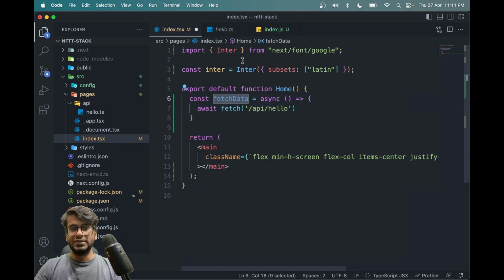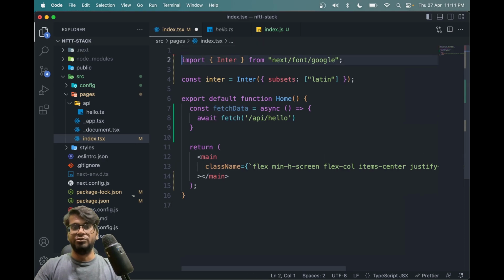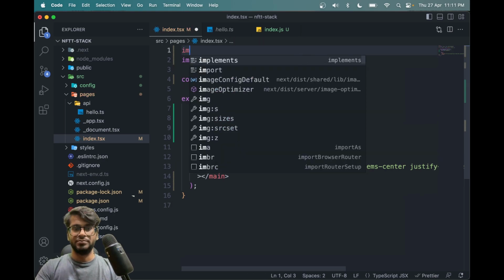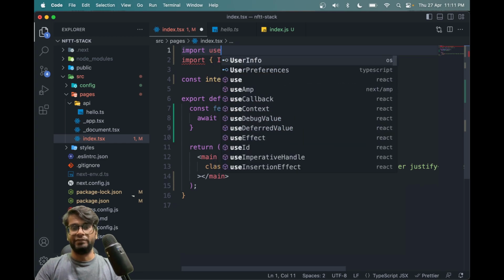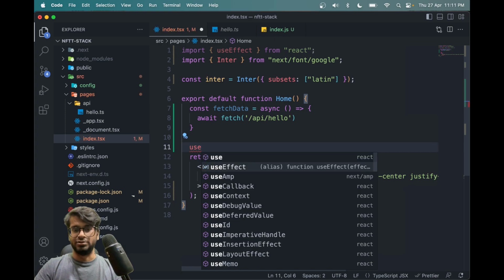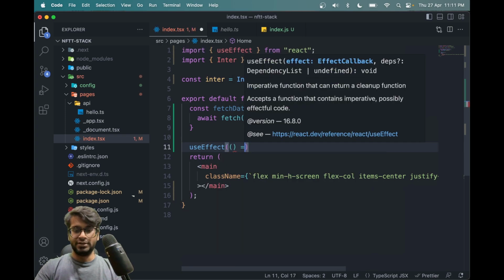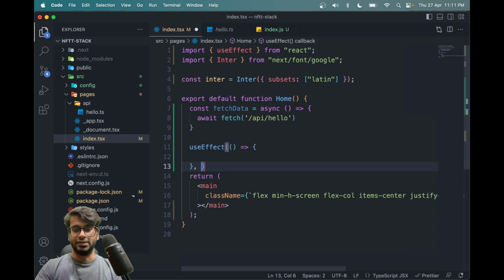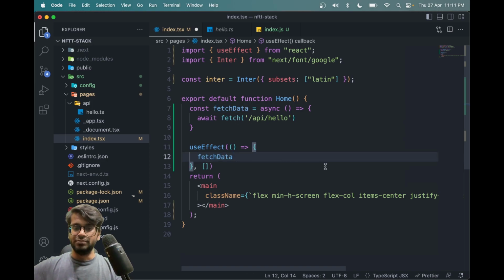Now we have to call this fetch API when we mount our application. So import useEffect from React and simply call it in the useEffect hook. So it's just an introduction video for this stack. We will add a lot of things. For example, maybe we will add socket.io and all, and we will publish this stack to npm for you to use it, or maybe we will not. Let's see what happens in the future.